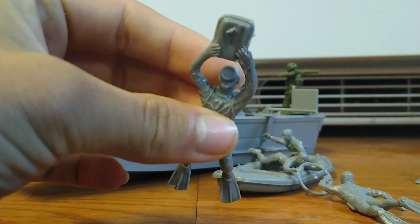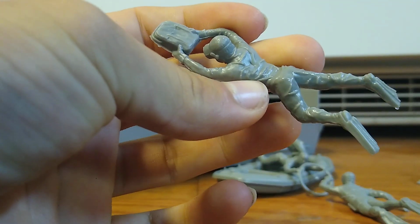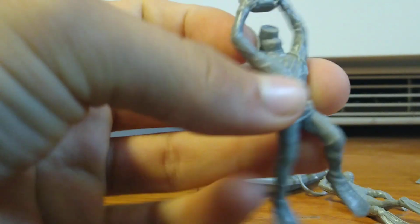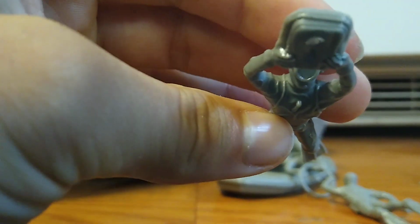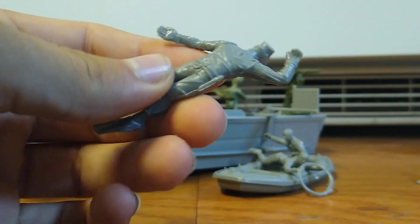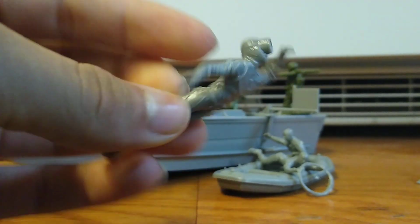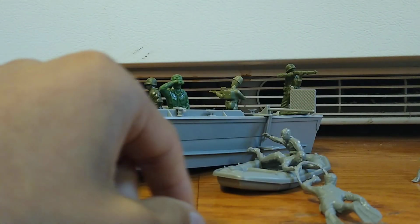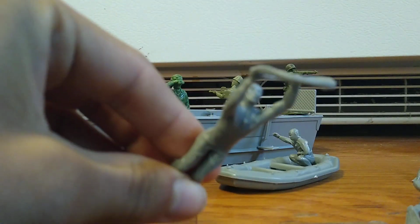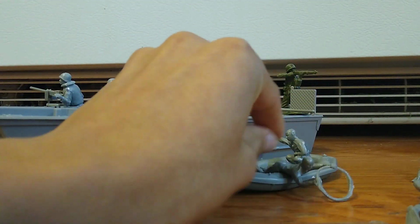So first you have a frogman, probably delivering a bomb. He has nice sculpting, you can see. His knife, his windscreen, and the bomb. Next you have, these are all unpainted by the way, you can paint them black or whatever you want. Another diver, he's reaching for the ring, which is this guy who's a frogman without his goggle thing. So this ring, they'd have a guy in the dinghy, and they'd use it to pick up the guys in the water.